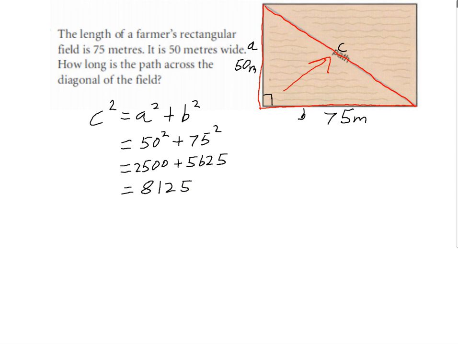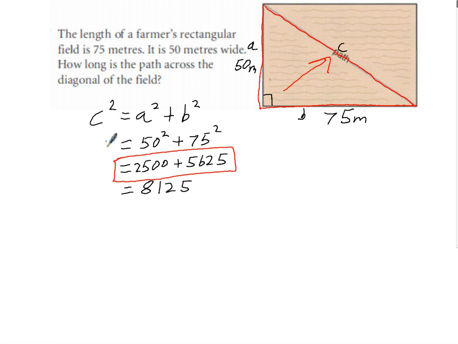As I've said before, if you're able to type in this line here in your calculator and then just press equals, you can miss this line out here. You don't have to write that part in. If you type that in your calculator, press equals, it's just going to tell you 8,125. If you're using a calculator on your phone or something that's not capable of typing all this in one go, then you'll need to do it in stages and write in that extra line of working.